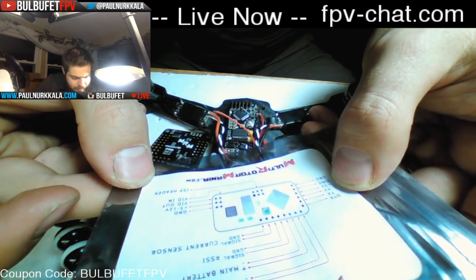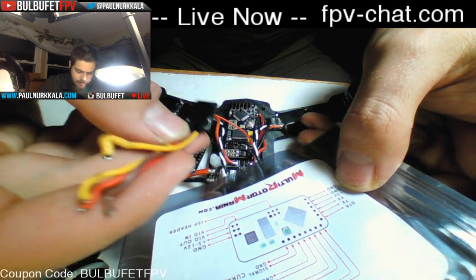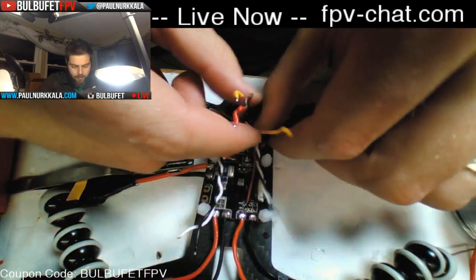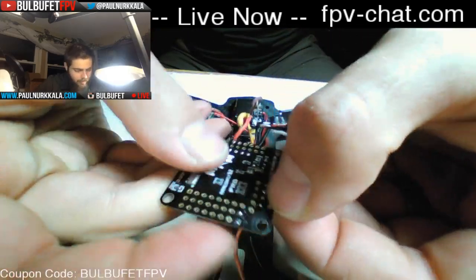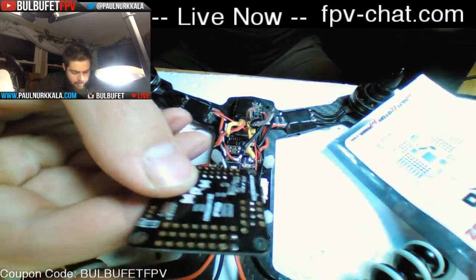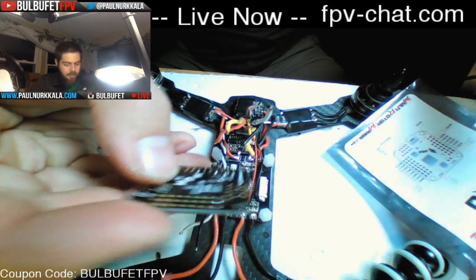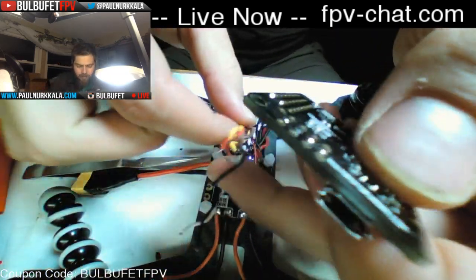So TX to RX, 5-volt, ground. The ground is on this side, TX to RX is on this side, so we'll put it on this way. Then the holes are here for the connection to the flight controller. And so we have TX, RX, 5-volt, ground, ground being the closest one to the USB. So this right here is the ground line.